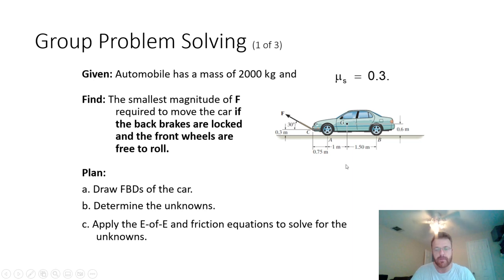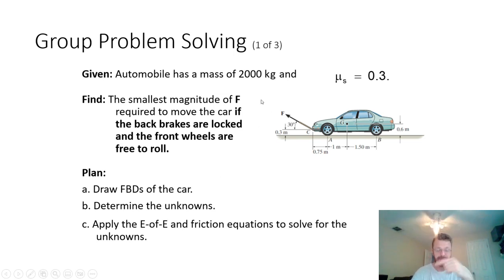We will apply it at the center of gravity in the downward direction. So we have the downward Y force associated with the weight. At both of the wheels, we'll have a normal force, which is pointing purely in the upward direction at both the front wheel and the back wheel. So we'll have two normal forces there. In addition, the way that we're going to account for the friction between the wheels and the road is this: since the back brakes are locked, meaning that those wheels can't actually roll, note that the back wheels would slide relative to the ground. So we will have a frictional force there that's going to oppose the motion associated with the applied force F.